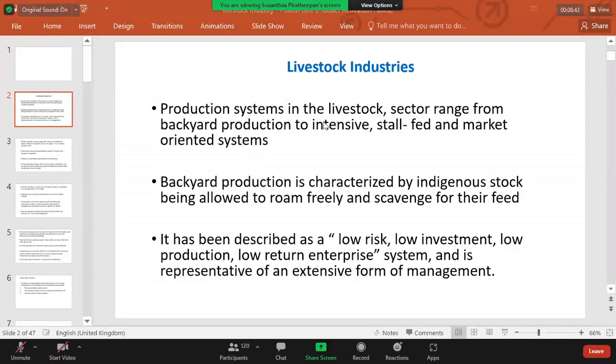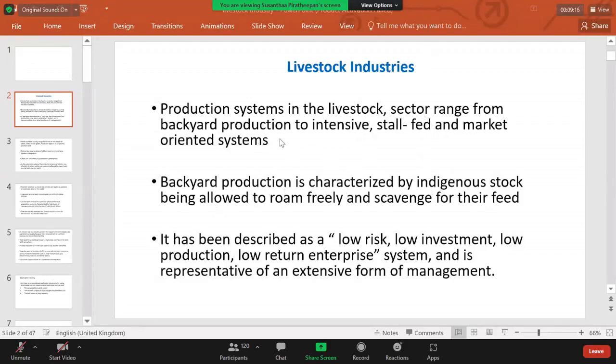The backyard, intensive, semi-intensive, extensive: now you understand they are different. Other things are also quite different when you come under extensive. You don't need to spend much time with the animal because you're sending them out freely. But there is a chance of disease development in the extensive management system, because when you send your animal, other farmers also send theirs, so these animals mix up and there is a chance of disease.